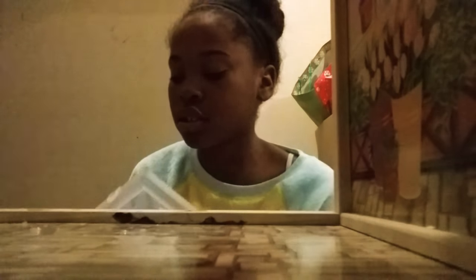Number 10 is my glitter sea slime that doesn't have any sea stuff and sea creatures in it, because they all fell out when I had them in there. So that's why they're not in there. But I don't care because I just wanted sea slime. So here's my sea slime. I'm about to take it out. This is my second best slime.